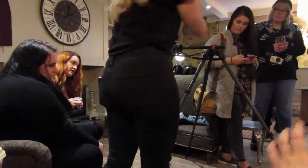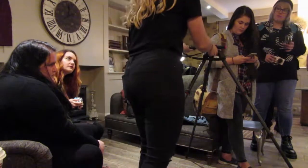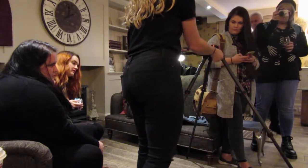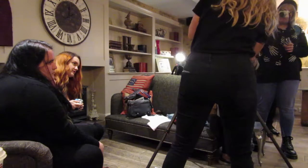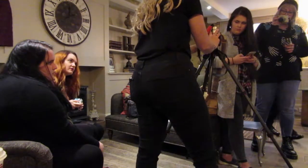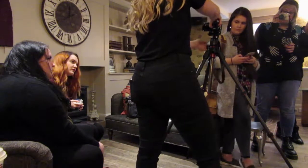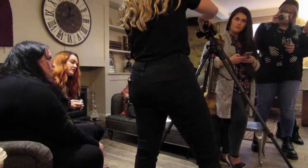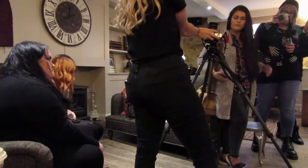These are twist locks so they just twist open, very simple. And what we've developed is a centre column which flips over, which you can see here. When you're using it as a normal tripod you just have it standard with the ball head. The ball head is very easy to use — you literally unscrew and you can manoeuvre it wherever you want, so it's really handy if you want things flat, facing downwards, or facing upwards.